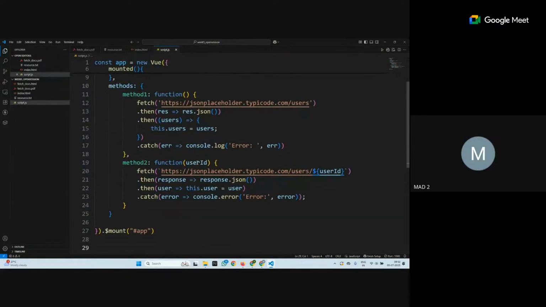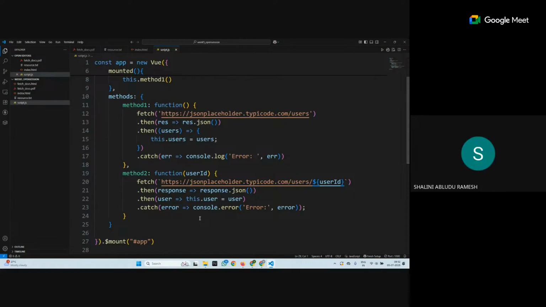Everything is fine. Can you tell me what is the problem with this code here? That user ID, which one is selected? No, I can simply run it, right? Not an issue. That is fine. What is the issue? Will this work completely fine?